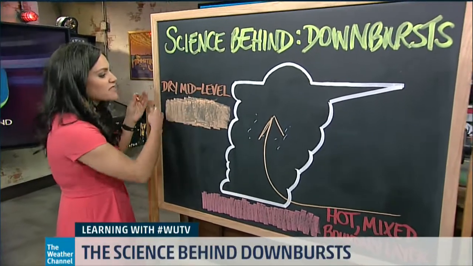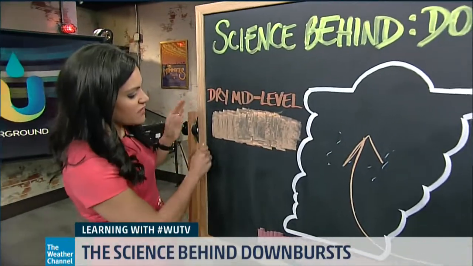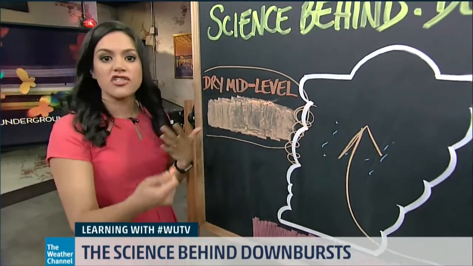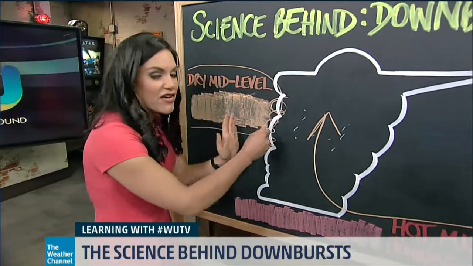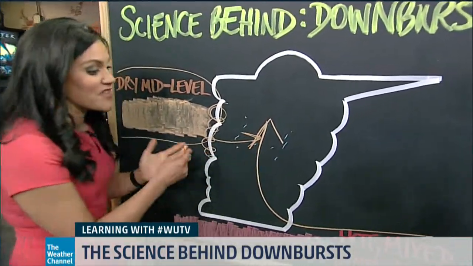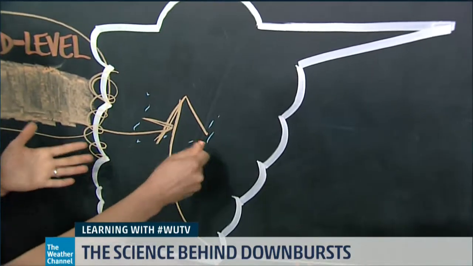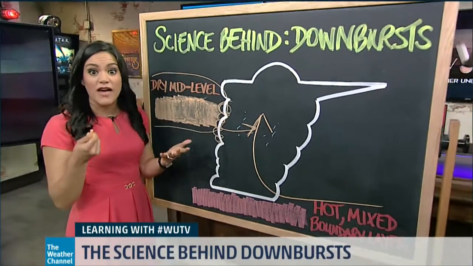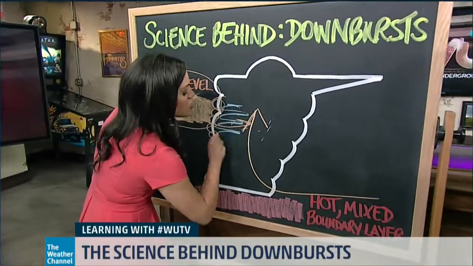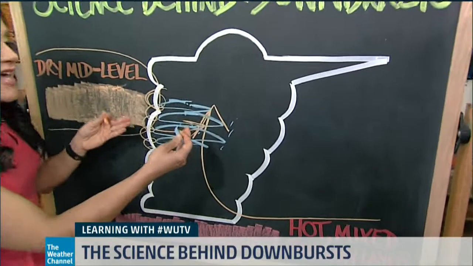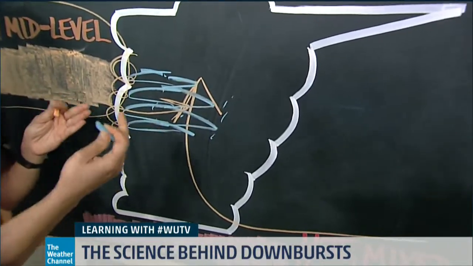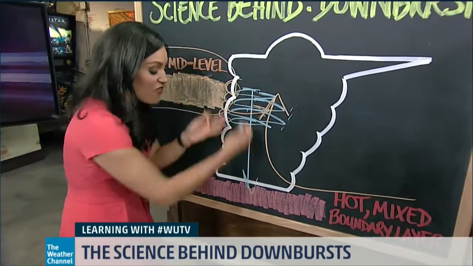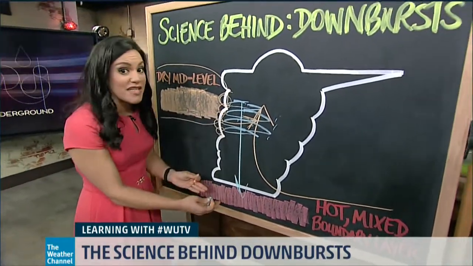But when you've got this presence of dry air in the mid-levels, notice this is lifted a little bit up, a lot of this dry air can get wrapped into the thunderstorm by the circulation of the storm as well as turbulence. Some of that dry air can make its way into the center part of this system, and then all this moisture sees that dry air as an opportunity to evaporate, essentially. All of those particles start to evaporate into the air, and that has a profound cooling effect inside this storm. That cold air, we've talked about this many times, is heavy, it's dense, and it's denser than its surroundings. So that wants to sink and start falling out of the cloud, and then we get very strong winds down at the surface.